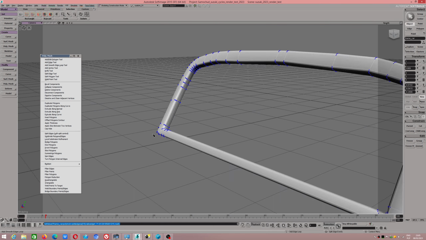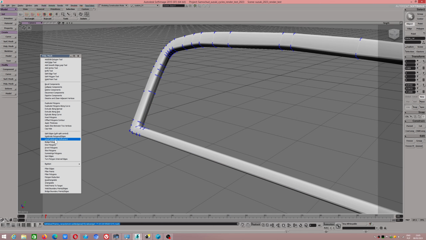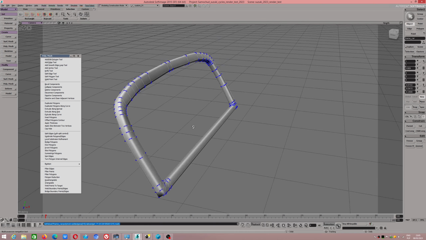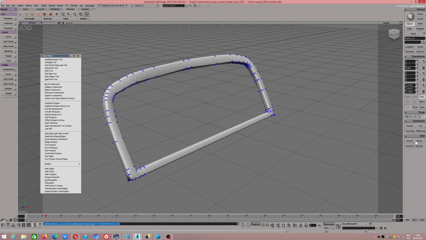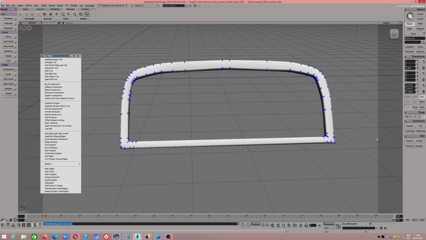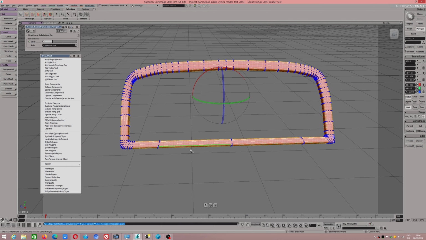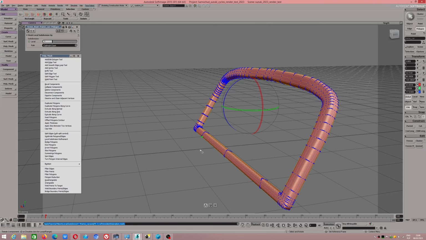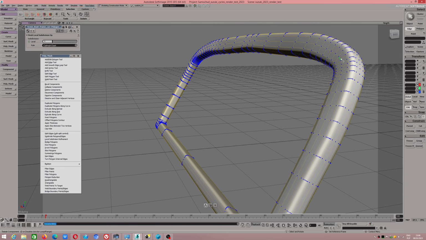Later on, I want to use a utility called local subdivision refinement because this will create a beautiful shape. This will subdivide the polygons. Oh, no. I should have selected all polygons. If you have too many edges, that's fine. You can get rid of too many edges.